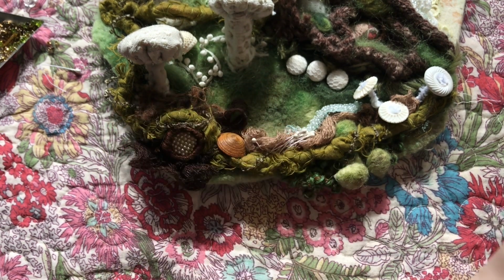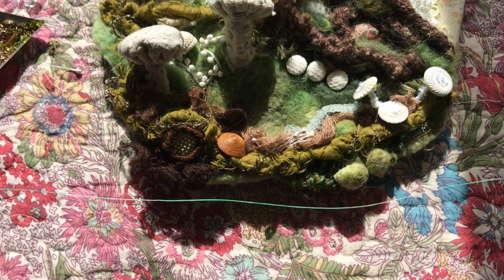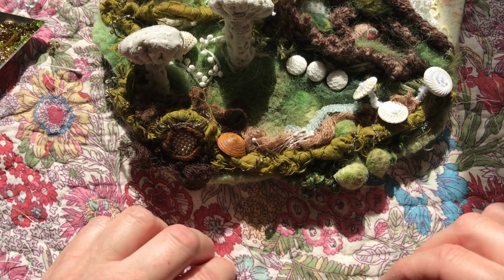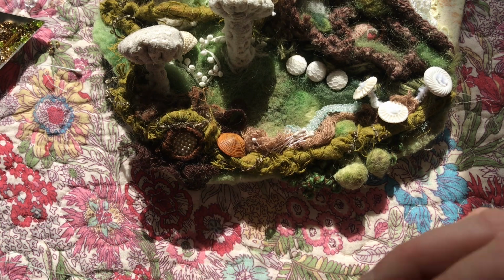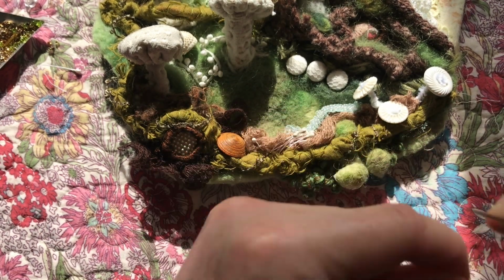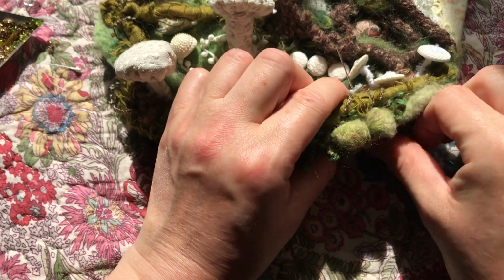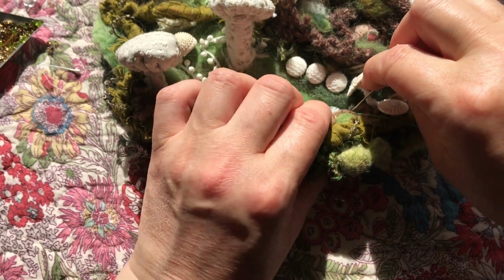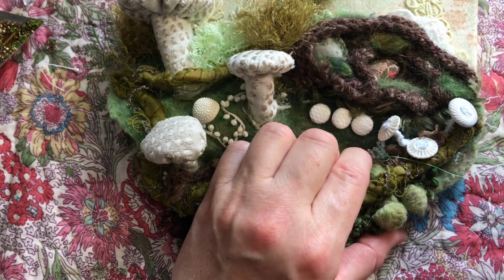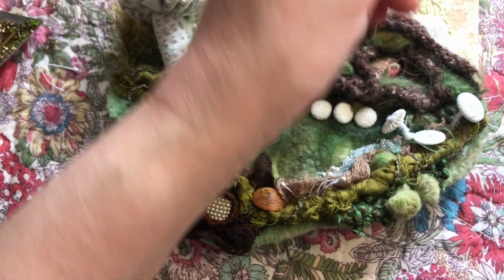Now, what thread was I using with that? I'm just going to stand up for a moment. I'd even use this one. It's not an exact match, but might work okay. Hopefully that sun's not too bright. It's probably pretty bright on you. Might just close the blinds. So I've just closed the blinds. So apologies if the light's sort of swaying a little bit across the desk. But hopefully that will make it easier to see.